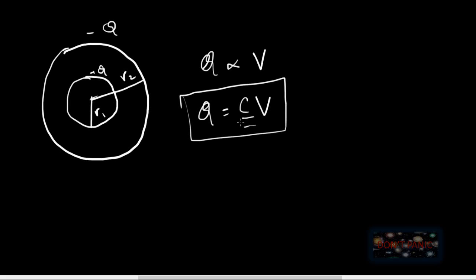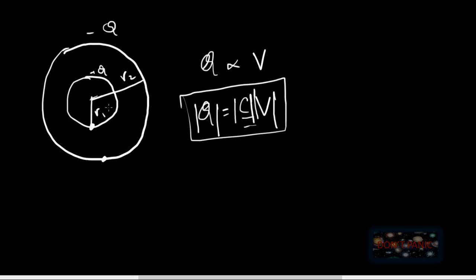Okay, so for this case, let's work out what the capacitance is for a spherical capacitor. So Q in this formula means the Q on one of the conductors, and this is always positive. So this is absolute value. Capacitance is also always positive, and the potential difference is also positive. So what is the V between R1 and R2?